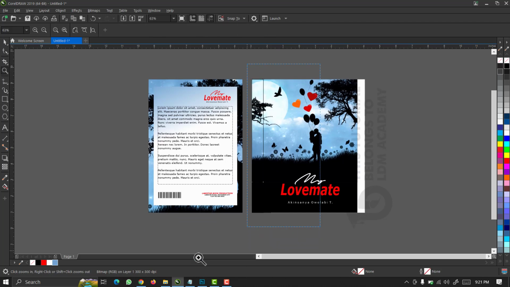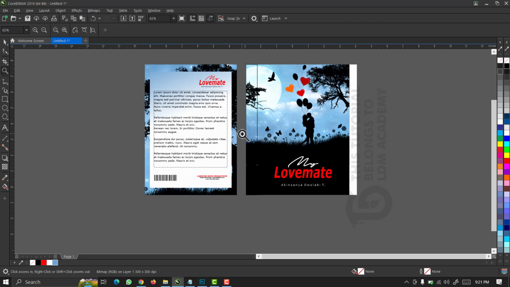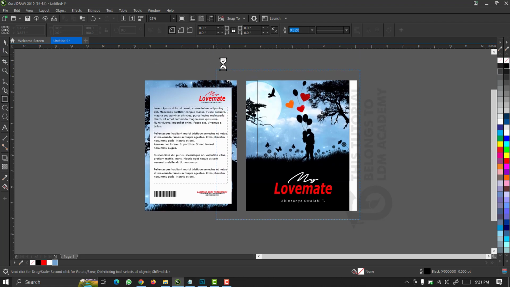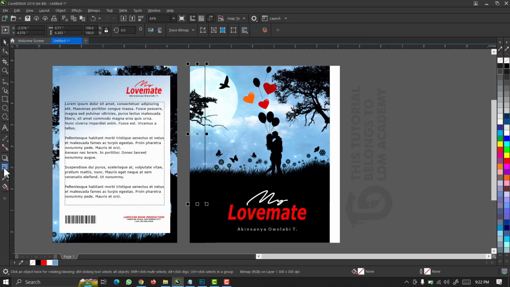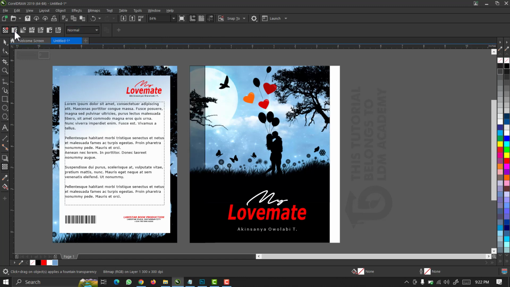So now this is what I'm going to do. So I'll copy this, Ctrl C to copy. All right, so I'll try to power clip, or perhaps I might decide not to power clip anything. Let me just do it this way. So I'll click on it and then click on transparency. Then we click on the uniform transparency. All right, so this now we're going to change to like 80. All right, awesome. Or make it like 70. Beautiful.